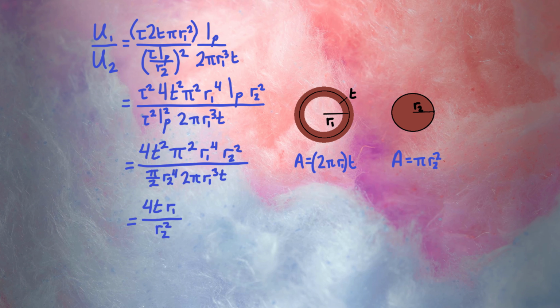Now notice it is in terms of R1 and R2, and that is not good enough because what it's saying here is that our strain depends on the size, which isn't true. So we want to get it with respect to areas, which is why I have these drawn out. Since R1 is our approximate theory, our area is 2 pi RT, and this isn't the area inside of the circle. This is just the area of the cross section.